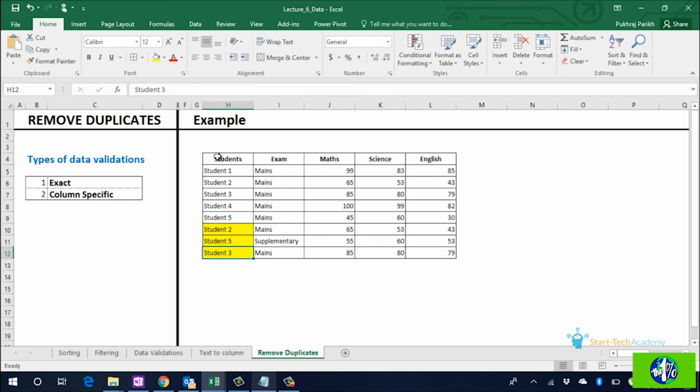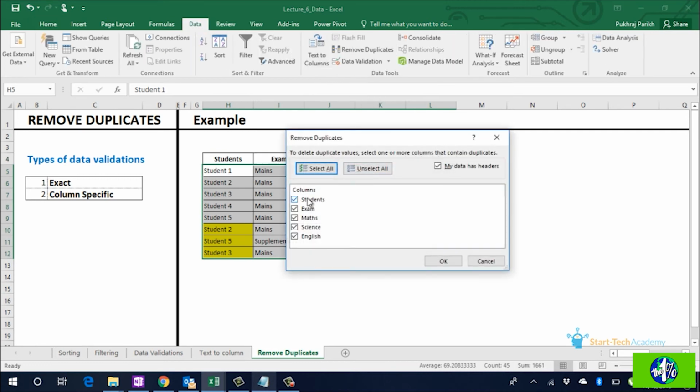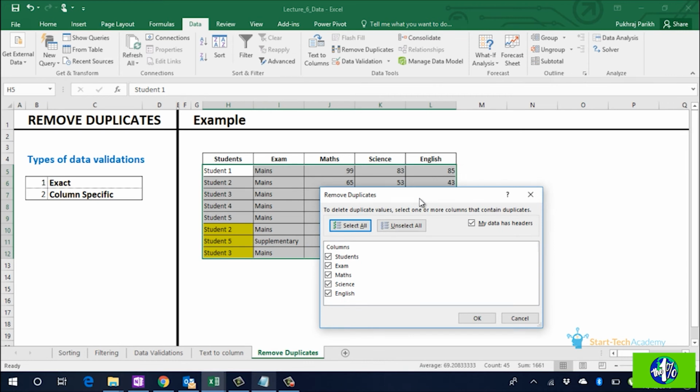Let us do this. We first select the data, go to Data and select Remove Duplicates. One thing to note here is there is a checkbox which says my data has headers. Since our data has the headings of students, maths, science, and English, we have ticked this option.